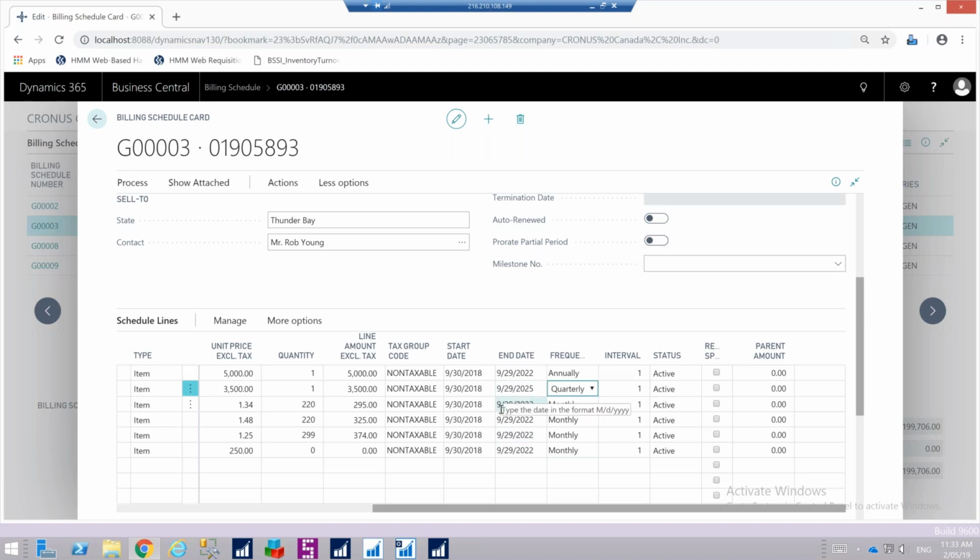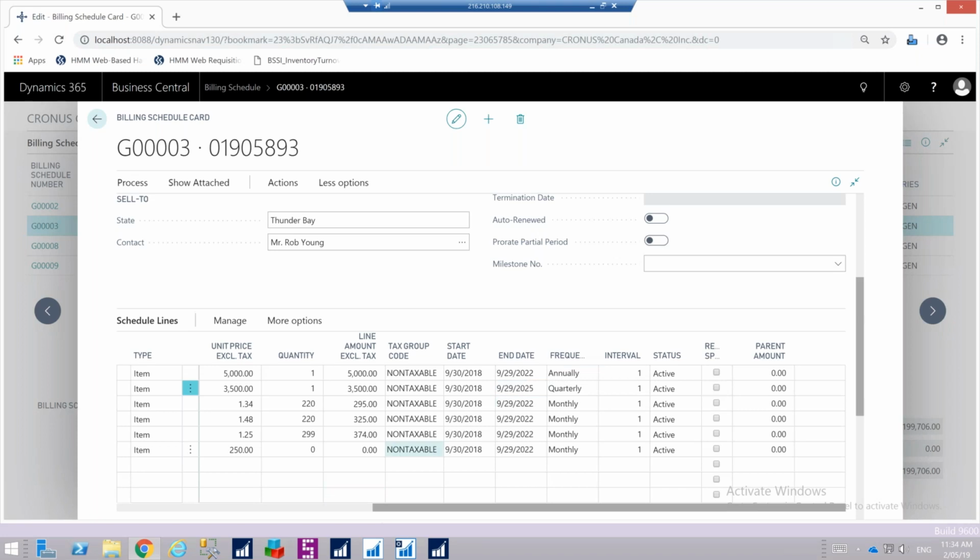Every line item on a contract has its own terms and conditions. You notice, look at the frequency. I've got annual, I've got quarterly, I've got monthly. What could I have? I could have one time, I could have semi-annually, I could have weekly, I could even have daily in here, all on the same contract where the default is monthly. The default is exactly that. It's the default. So I can have any end date I want, as you just saw as I changed that end date. And that helps with my reporting.